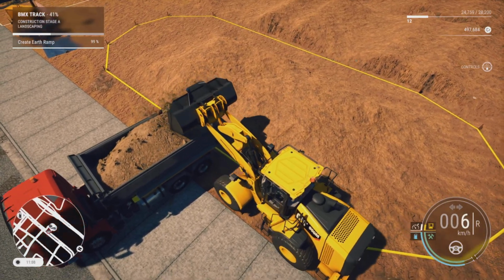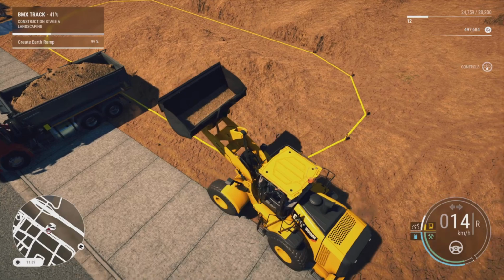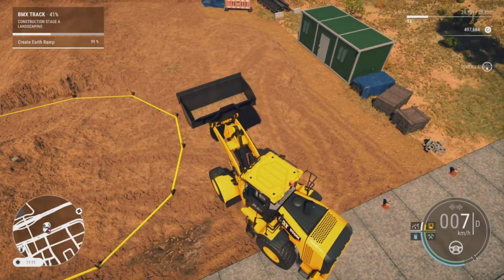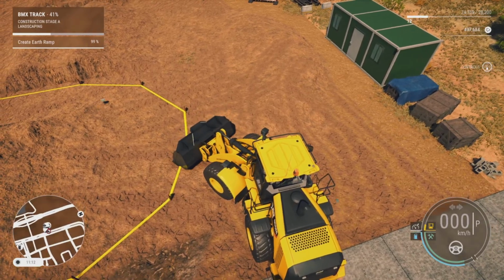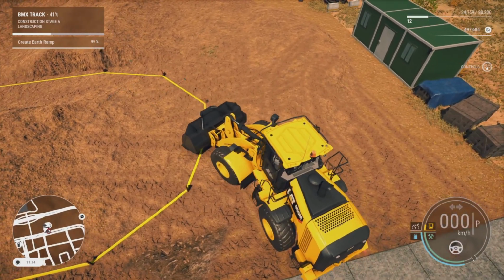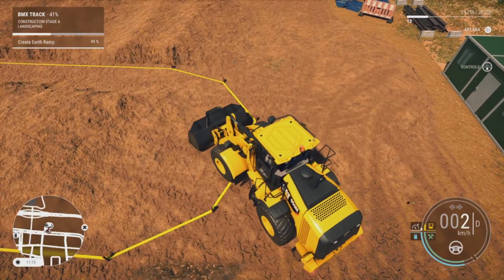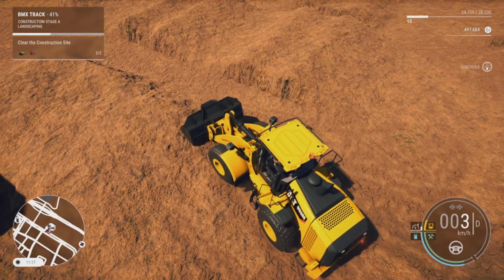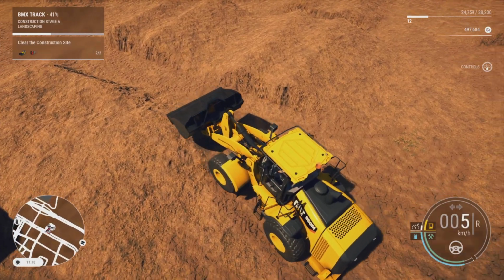There we go. There's a little bit sticking up there on the right hand side of the pile. I'll just try to drop the bucket down and pick that up. We only need 1%, so it shouldn't take much digging to hit our 100%. Just try to knock this little mound off. There we go, we hit 100%. Continue to knock that mound off.